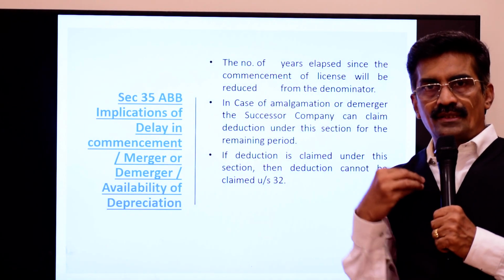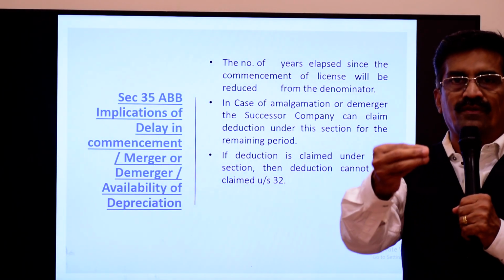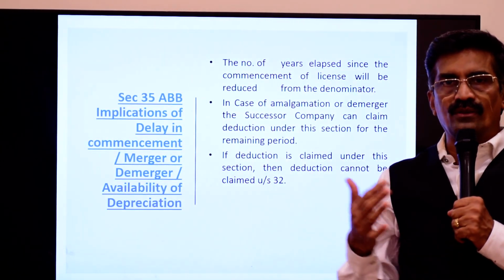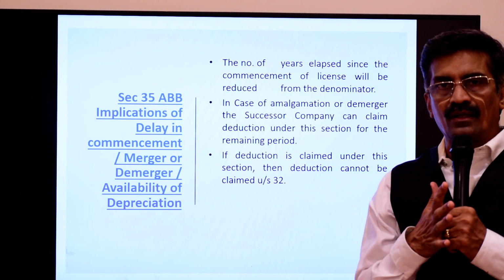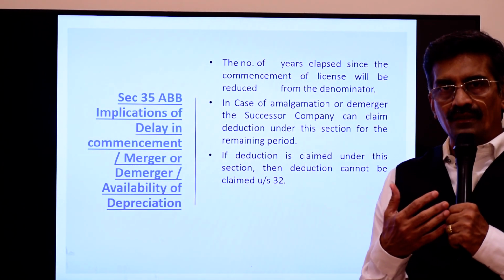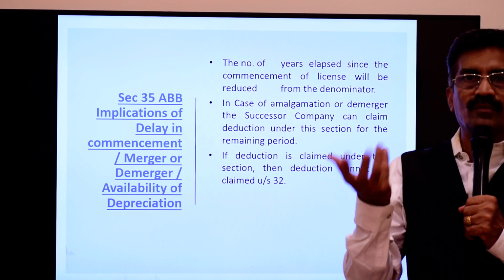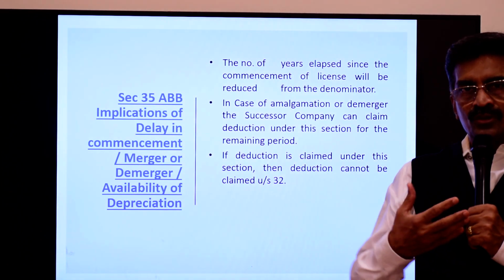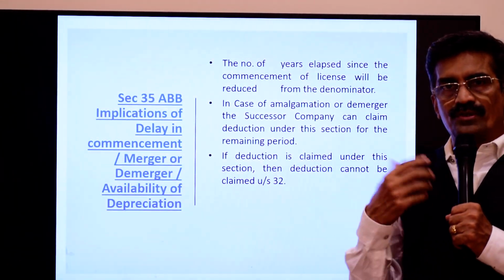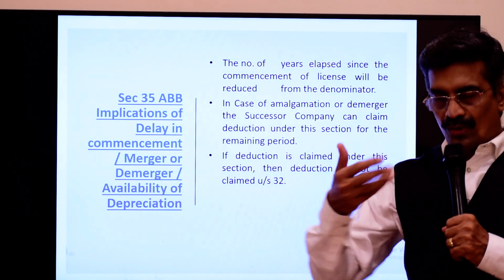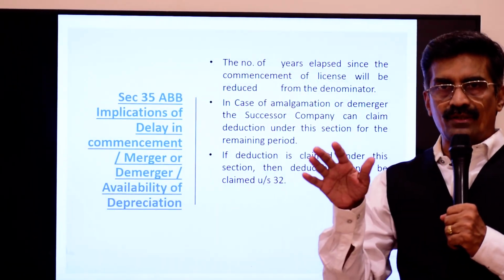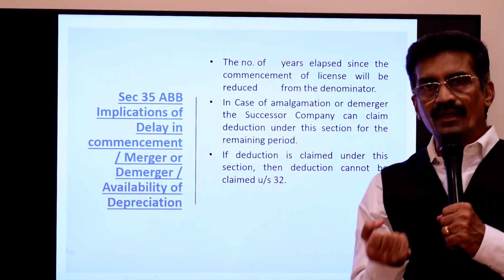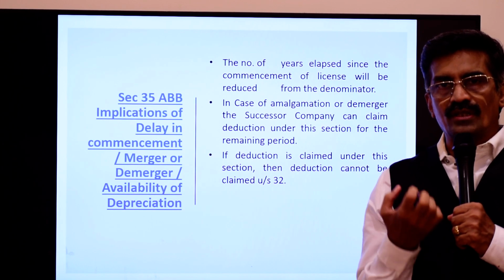But when the government gives a license to me, they will say you will get a 10 years license from 1st March 2020. That means my license will expire on 28th of February 2030. But I am not going to get the deduction in the first and second year, because even though I have got the license, I have not yet started the business. So when I start after 2 years, the question which arises now, how will you claim? Since 2 years have already elapsed, what the section says is, when you start getting deduction for the first time from the year of commencement of business, from the denominator, reduce the number of years elapsed.